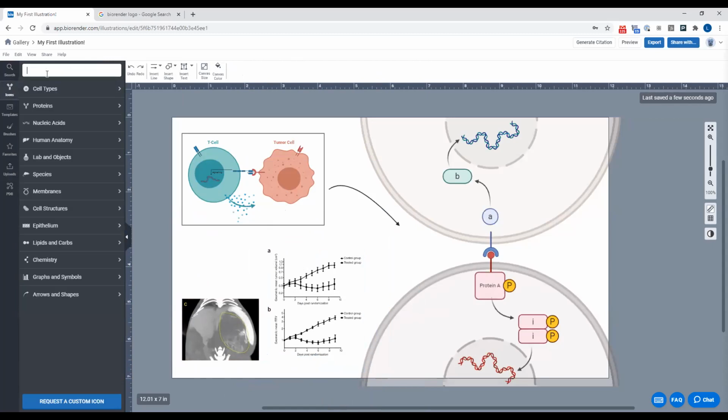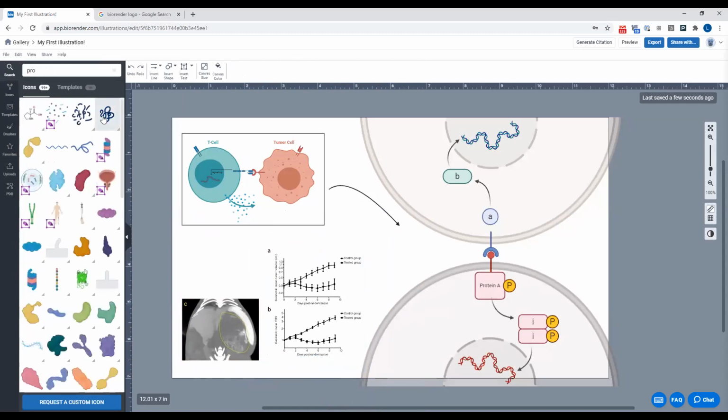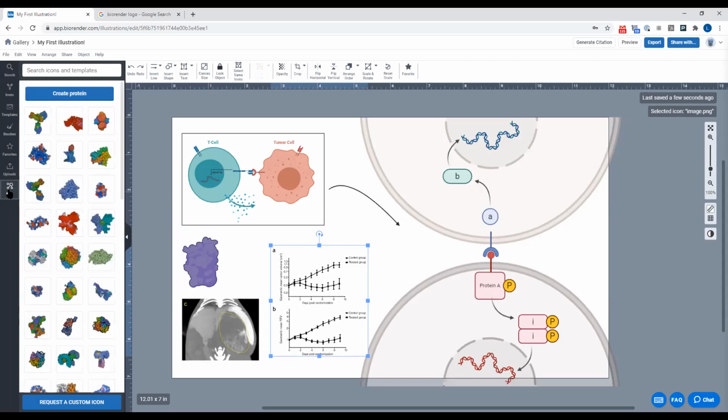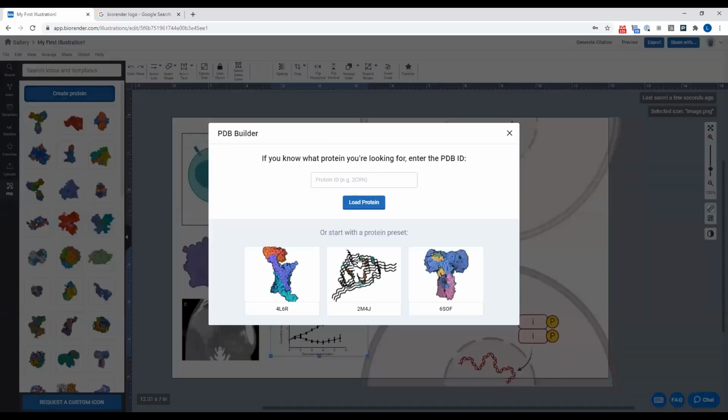Now, maybe I also want to show what's going on with this protein. So I'll add a generic protein in here, maybe something like this. Let's throw it in. And this brings me to another really cool feature we have, which is our Protein Data Bank integration. So we actually have a direct integration with the PDB. If you do work with crystal structures and the structure of the protein is very important to you, as I suspect it is to many of you, given that it seems like we had quite a few biochemists on the call, you're able to add a protein in directly from the PDB.